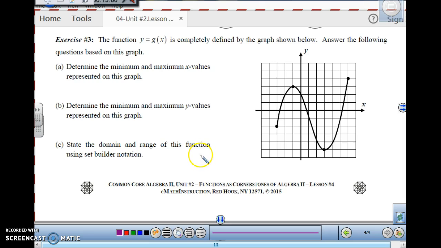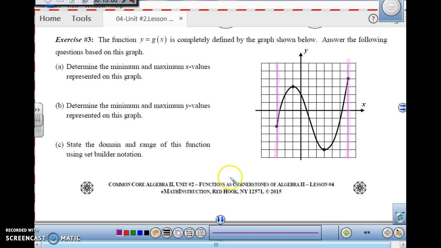All right, so what we want to do is find the highest and lowest x value on the graph. The easiest way to do that is to follow along the x-axis. And the x-axis runs left to right. So you want to go the farthest to the left you can and the farthest to the right you can. If I draw a line like this, that's as far to the left as the graph will go. If I go farthest to the right, it would be here.